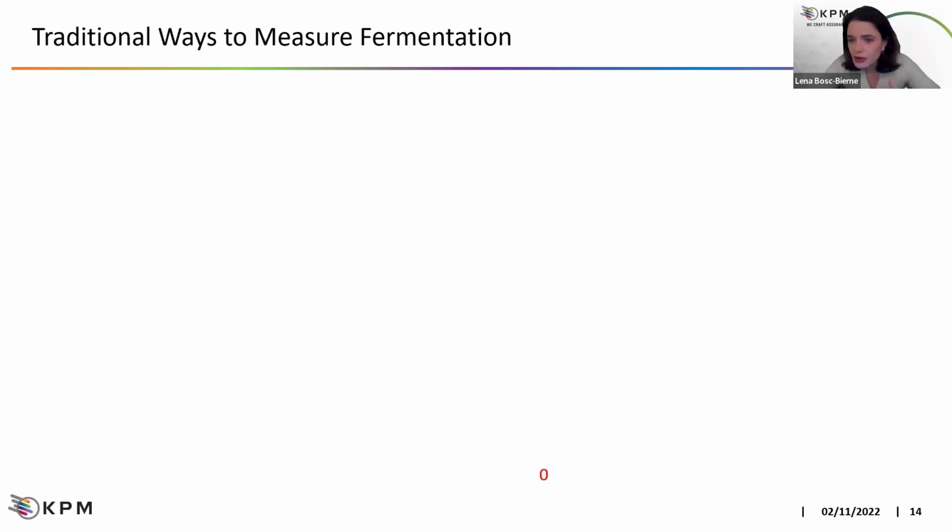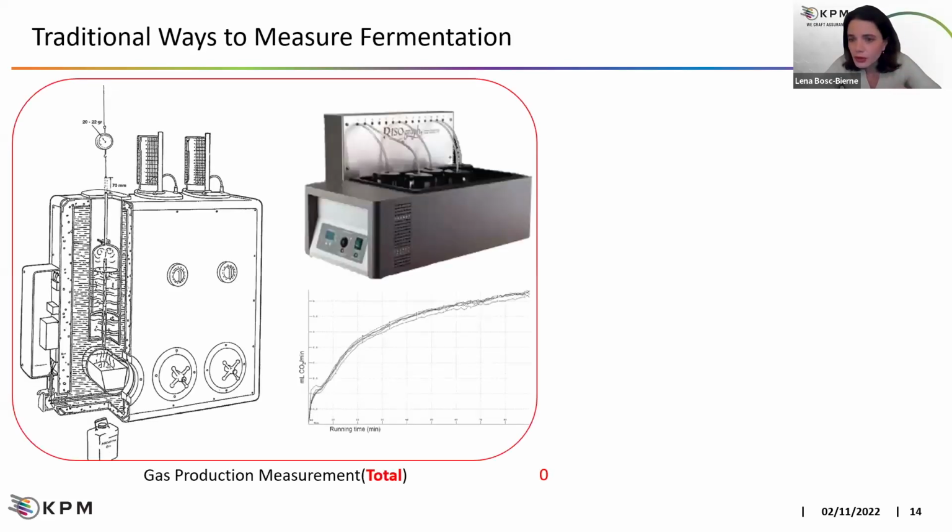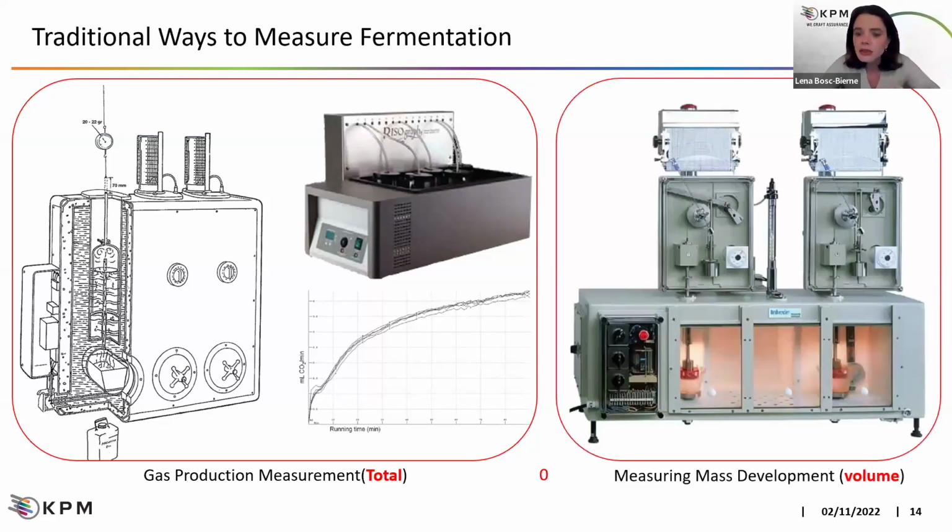How do we measure that right now? When it comes to traditional ways to measure the proofing characteristics, we have basically two options. We have instruments to measure the gas production, the total amount of gas that was produced, which is already very interesting information, thanks to instruments like the risograph. And then we also have instruments developed specifically to measure the development of the dough, such as the maturograph here by Brabender, which is, well, this development is directly linked to the volume.